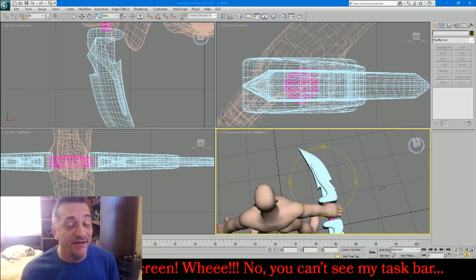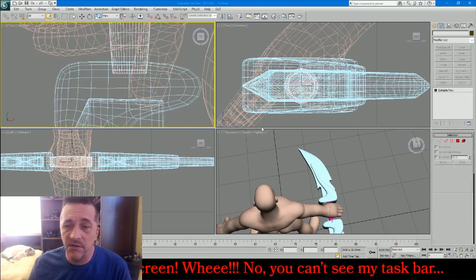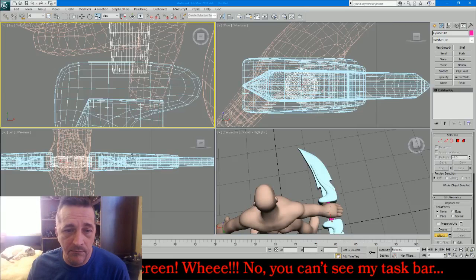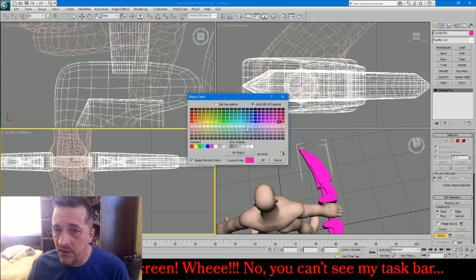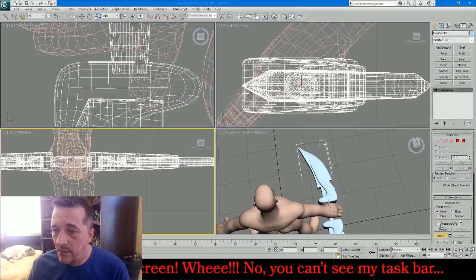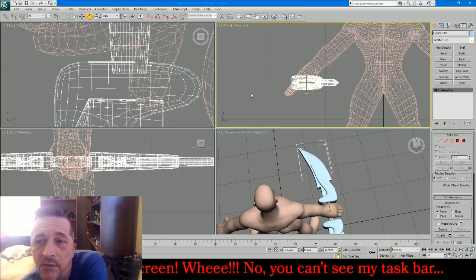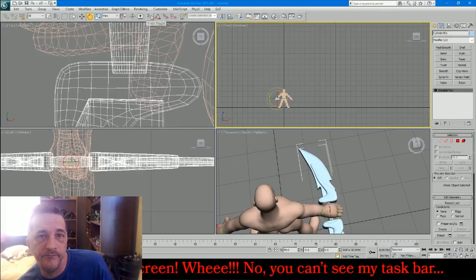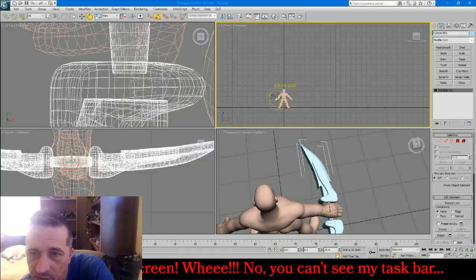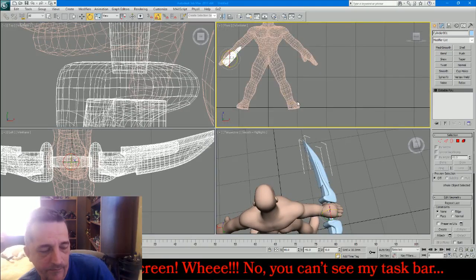And then I'm going to taper this. There we go. That's what I wanted to do with it. And then I'm going to attach and mirror. There we go.